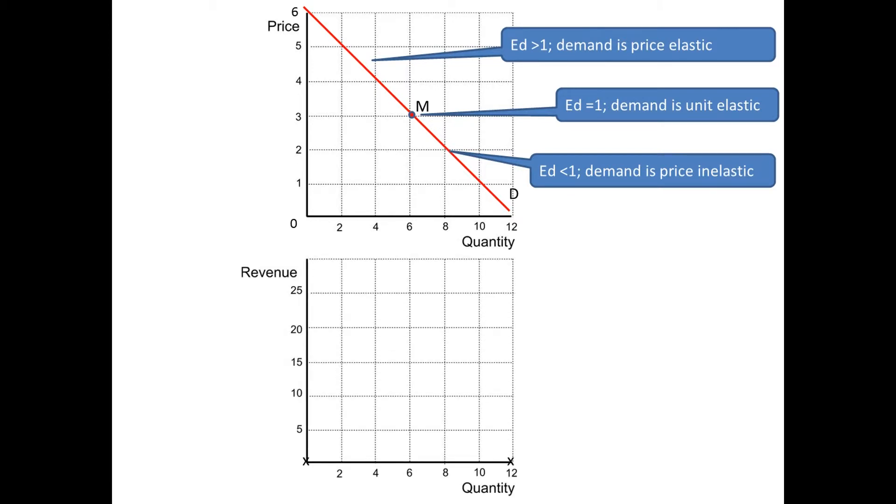How is this related to revenue? Well, if we look at the demand curve again, and we look at the point at which the demand curve intersects the vertical axis at $6, we see that at $6, the price is too high for consumers and they don't buy anything. So, total revenue is 6 times 0, and we can mark that off here as an X at the origin here, indicating that at $6 price, we have 0 revenue.